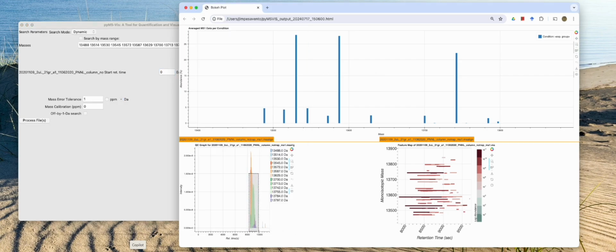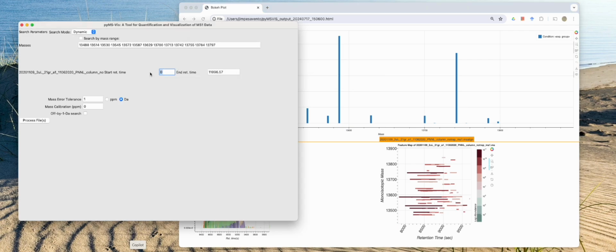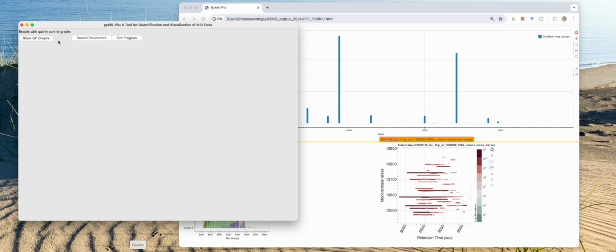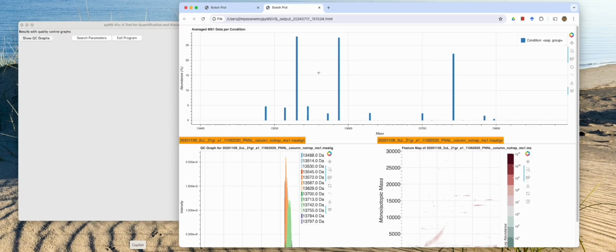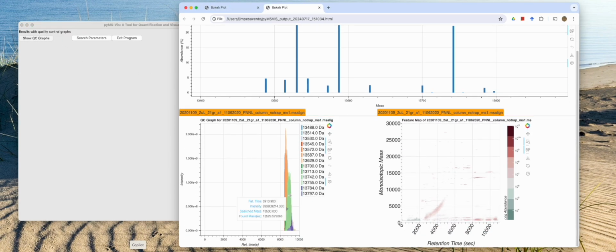So if I want to only include things between 8,400 and say 9,600 seconds, let's keep everything else the same and process the file. Okay, and now it has just the data that excludes that.